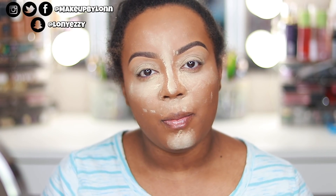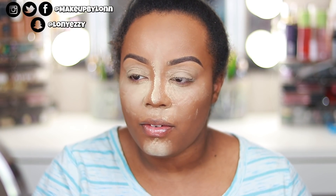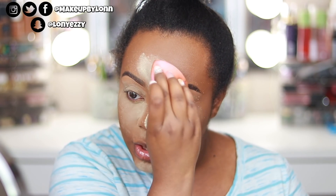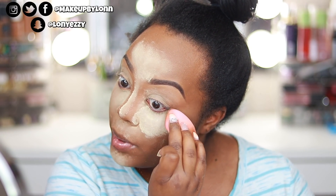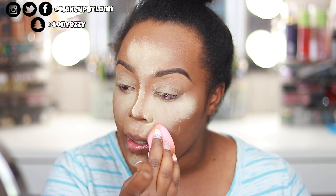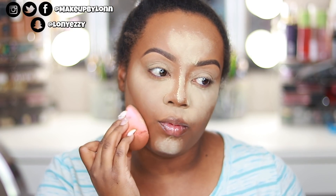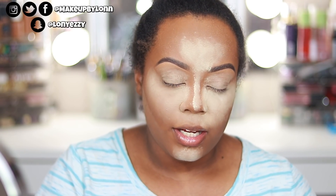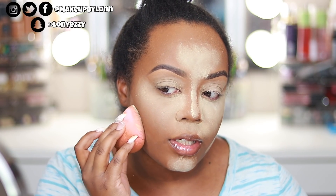When it comes to powder, you can set it many ways. I like to bake more so than just set it because I feel like it gives a more flawless look. You could just take the powder with a sponge and press it into the skin — that's how Makeup by Mario does Kim Kardashian's makeup — but personally I like to bake it. You can also take it with a sponge or powder brush and just set it underneath the eye for a really nice highlight, but I just like to let it sit and marinate.